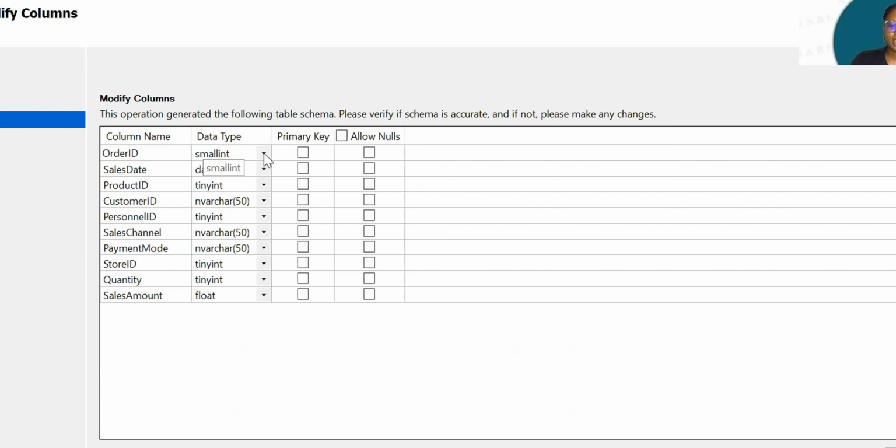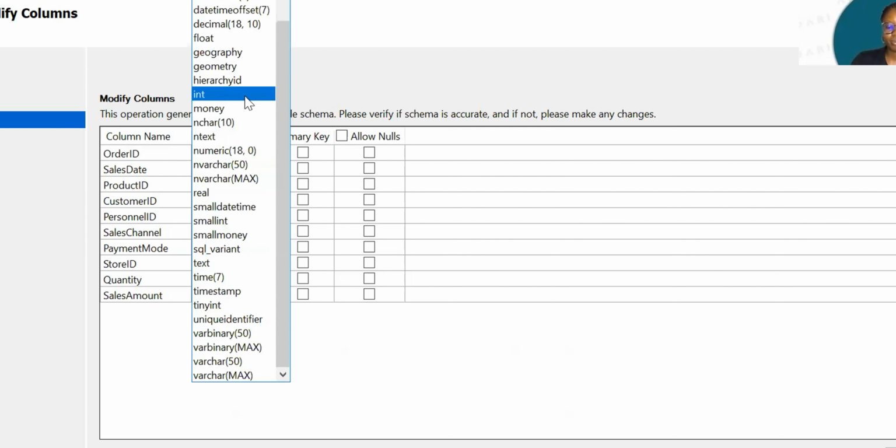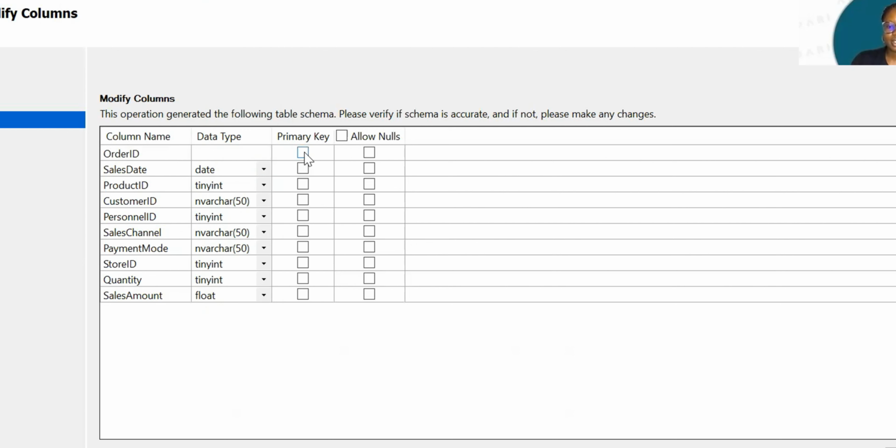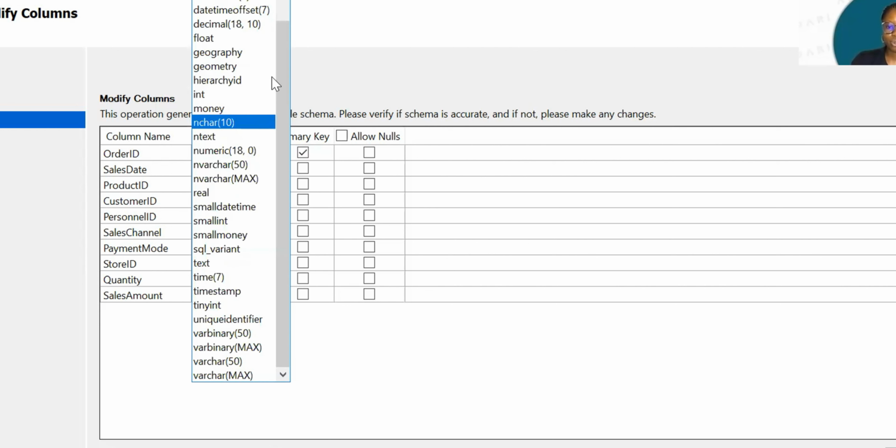The default data type for our order ID is small int, but I will be changing this to integer. You select this as a primary key. Then for the sales amount, we'll be changing the data type from float to decimal.